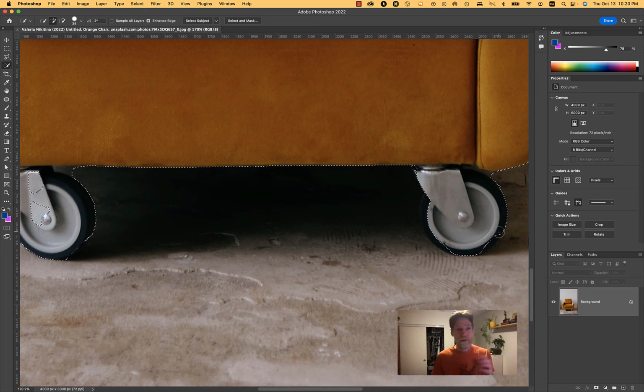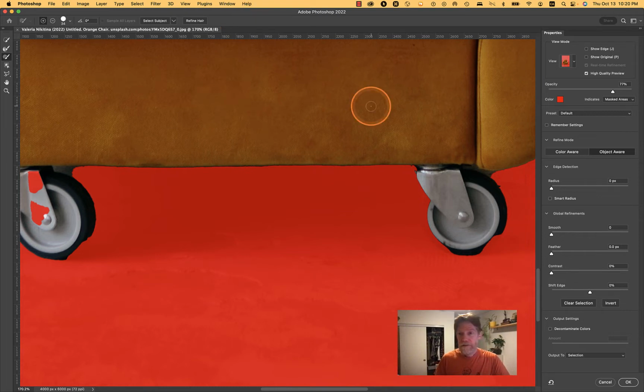Easiest way to make adjustments to these selections, because this is already very good, it gets us very close, is to choose this option here, which is called Select and Mask. So what this does is, and it may not look exactly the same for you, depends what the settings were the last time you used it, but you have quite a bit of control over what this selection looks like. You can actually make some global changes to it. It's especially useful when it comes to selecting the edge.